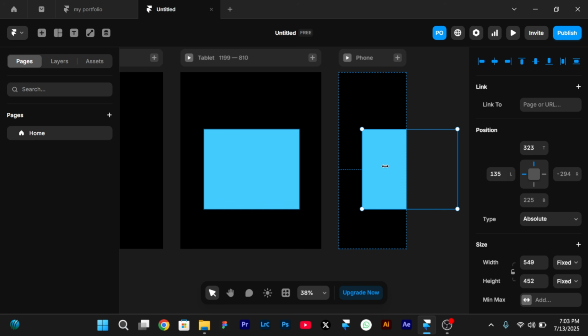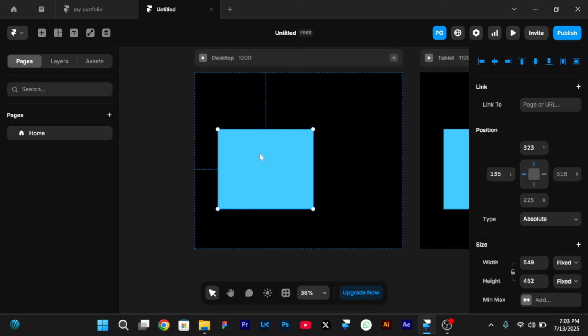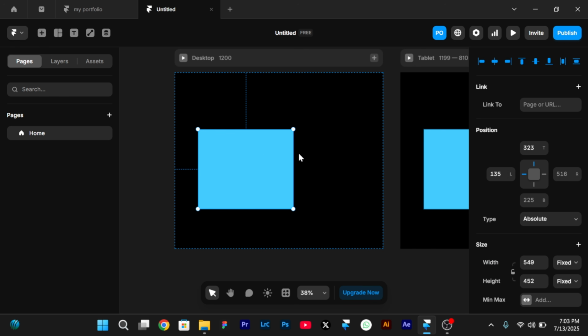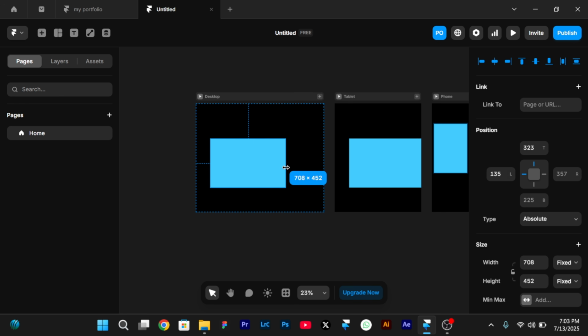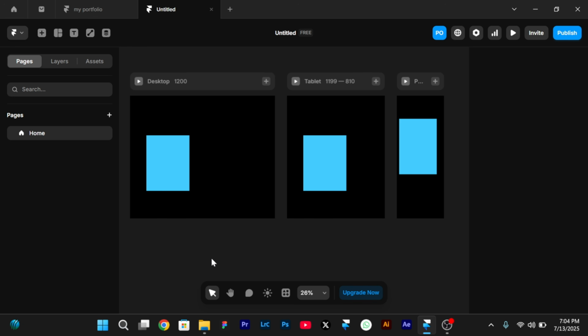Let's just reduce the size of this, bring it into the frame. You will notice that the change is only applicable to the mobile device or to the mobile breakpoint. But if we decide to change things from the desktop, let's just increase the size just like this. You see everything nicely adopts to all the breakpoints here. Now you have understood that breakpoint is the first thing to set out when designing a new project.